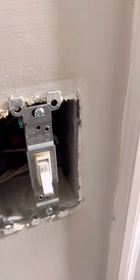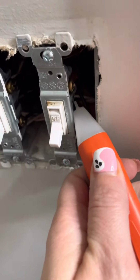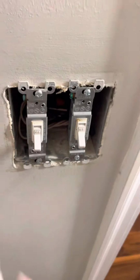Still broke. Get your tester pin, and I'm going to show you, this is a hot outlet. That means that there's electrical current running through that. Now this, when it beeps just once, there is no electrical current. So this is fine to go ahead and work on.